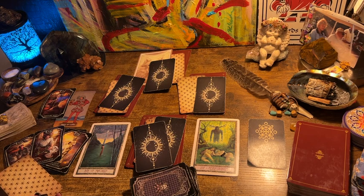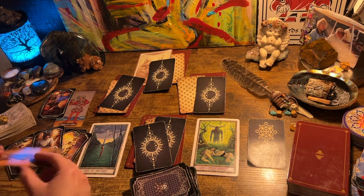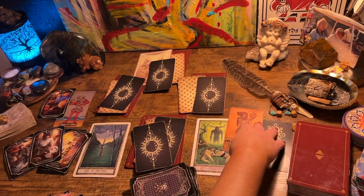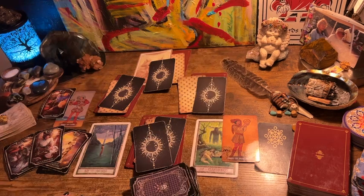If we're doing anything that makes our mind fuzzy or that leads us into the fears of something not materializing for us, this could even be addictions that make the feeling that we're having not be so clear. So that could be a challenge, that we have something we are attached to that we need to let go of in order to be more stable in our feelings. And then I have the Page of Pentacles. So you have this being the new investment. It's like saying, here, invest in something that's going to give you a clear feeling.